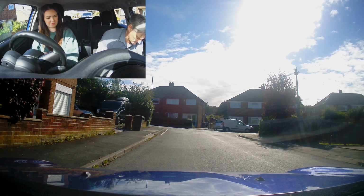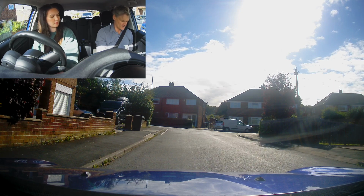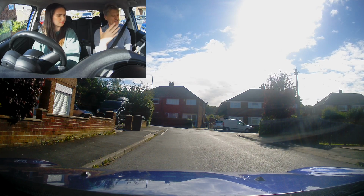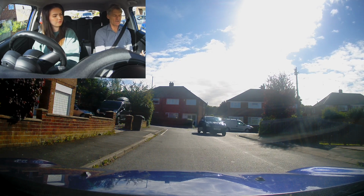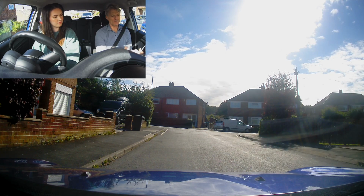Right, so you know that last one we did where we cut off to the right? You went over there, didn't you? Yeah. But then the van came and blocked our view, so that's the downside of that. But when I said I think we'll go too far in, I watched the green car, they got in and their front end was level, so probably that was the best way to do it. The downside is that cars do come on your left from here and block your view, but also can block your view from there, especially if it's a great big van.